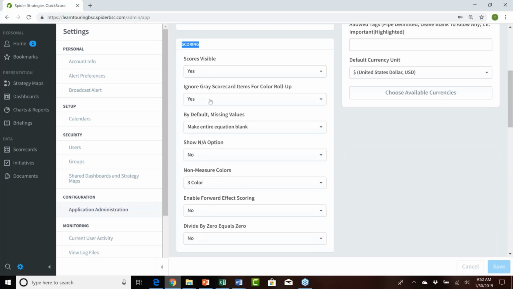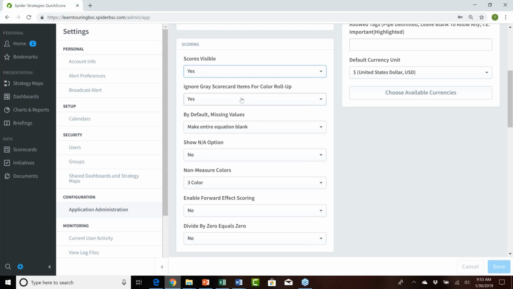So there are 8 or so settings that are available to you here at an administrative level. The first and most obvious is, should scores be visible? And this pertains to, largely, the speedometer gauges, which is the most common place where scores are presented. Right at the bottom in the middle, for a speedometer gauge, it will typically show you your score. And if you decide that you don't want those scores to be presented, but do still want to present the colors, you can opt out of showing scores by just setting this to no.